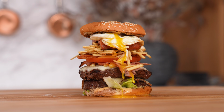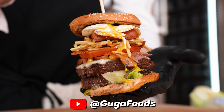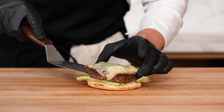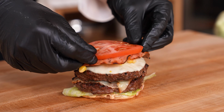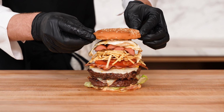Brazil. Now I'm gonna butcher this pronunciation, but here we go. It's shish tudo. It essentially translates from Portuguese to the cheese everything burger. Now we followed Guga's recipe. We started by saucing the bun with a mixture of mayo, mustard, and sriracha ketchup. He then adds lettuce, 2 flame grilled burger patties with provolone and canned corn, seared ham, fresh tomato, fried bacon, shoestring potatoes, a butterfly cooked hot dog or sausage, a fried egg, and finally a top bun.